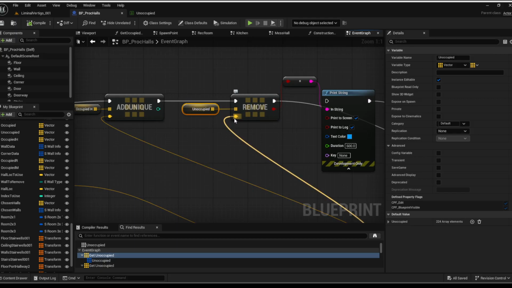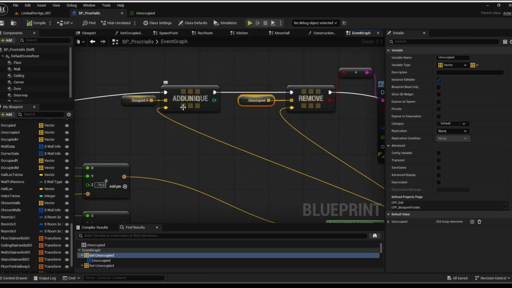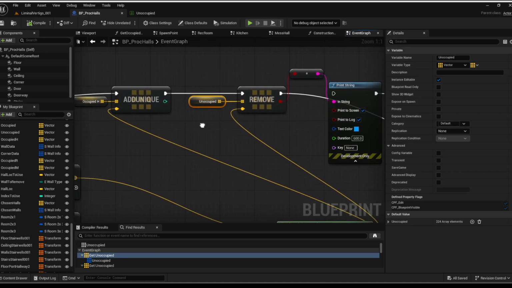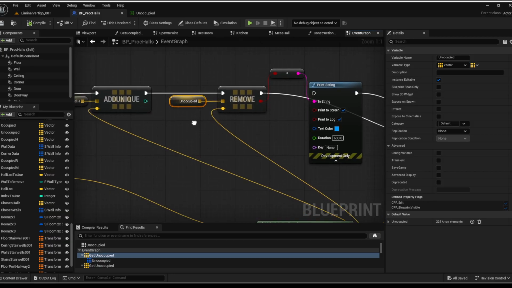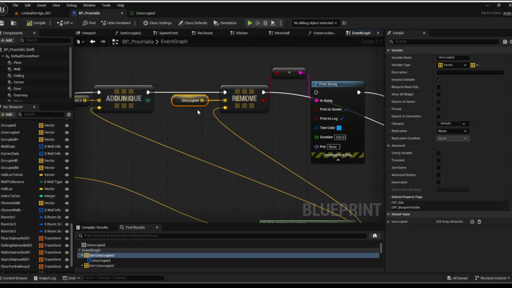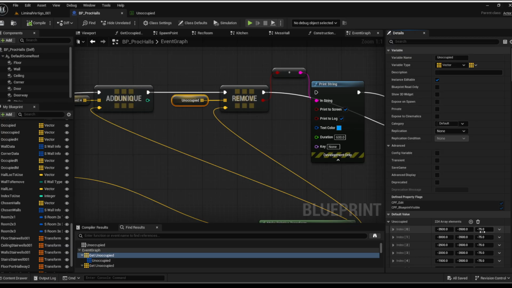I want to know which areas of the world are not being used yet, so that I can actually place a floor there. I don't want to place a floor where there's already a floor, because the overlap will cause so much CPU or GPU or memory overload. I don't want to stack those. So the unoccupied array tells me every single area that is not occupied. So I have to do this for deck 1, 2, 3, 4, 5.